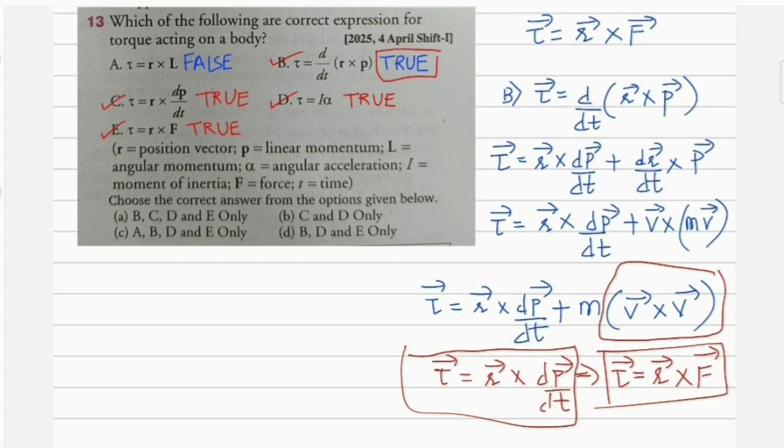So this is going to match with option A, correct? In option A it is given that B, C, D and E all are correct. Formula A is false, but option A is correct, in which formula B, formula C, formula D and formula E are stated to be correct. Option A is your answer. OK.